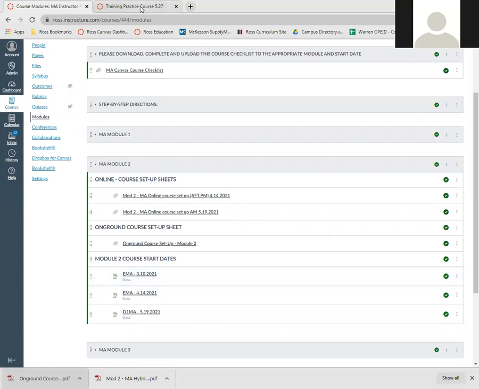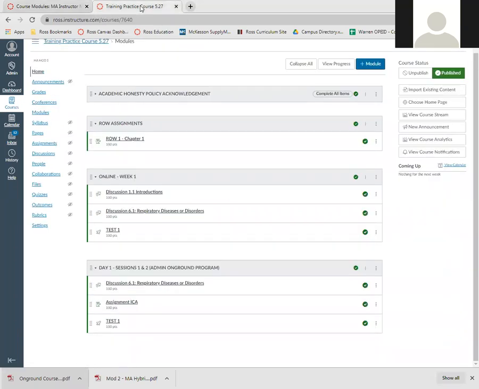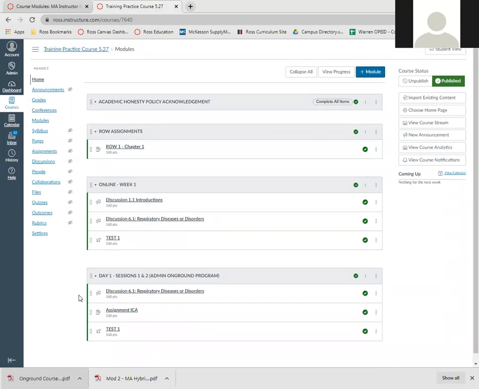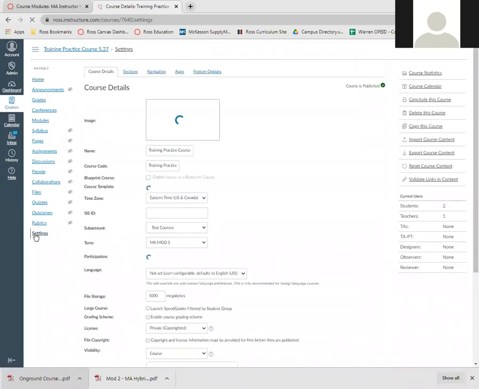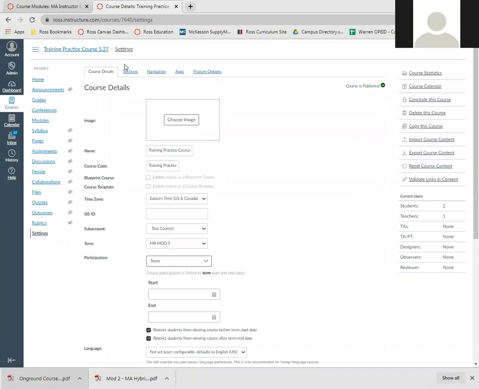Okay, so let's go into what a course looks like. I know you're all familiar with that. This has all the main parts to it that are pertinent for our training today. Okay, first thing you need to do once you get into a brand new course is, and again, you're going to be doing this because you're following the checklist, you'll be going to settings. And in settings, we're going to go to the section tab.